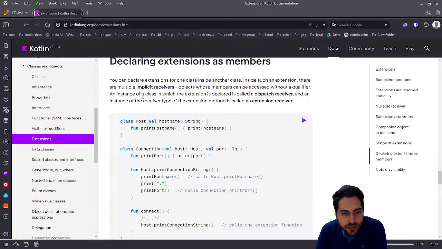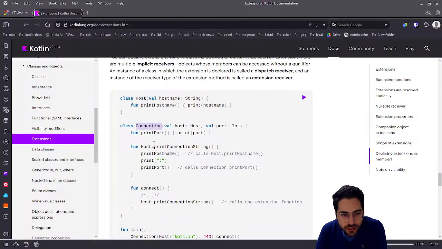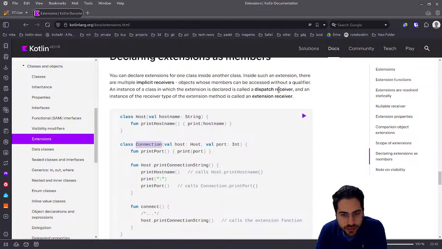So an instance of a class in which the extension is declared, so an instance of Connection, for example, in which the extension function is declared, is a dispatch receiver. And an instance of the receiver type of the extension method is the extension receiver.